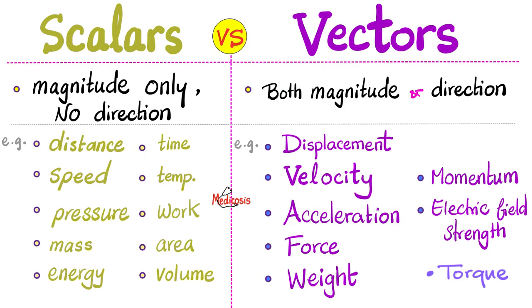Remember last time we talked about the difference between scalars and vectors. Scalars have a magnitude only, but vectors have both a magnitude and direction. Velocity with a V is a vector with a V. How about weight with a double U? W, it gets you a vector again. Distance is a scalar, but displacement is not. Speed is a scalar, but velocity is not. Work is a scalar, but torque is not.